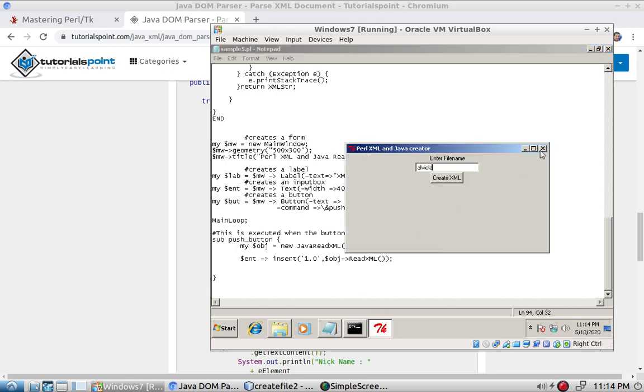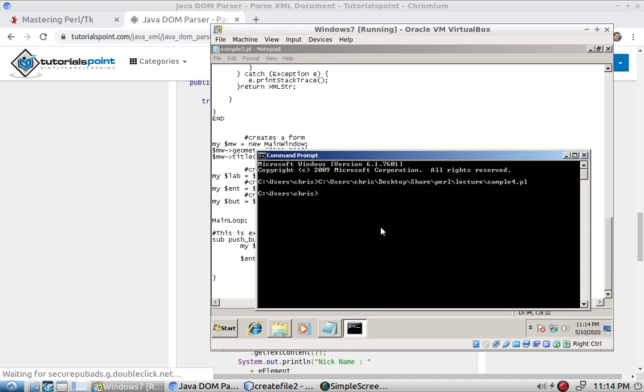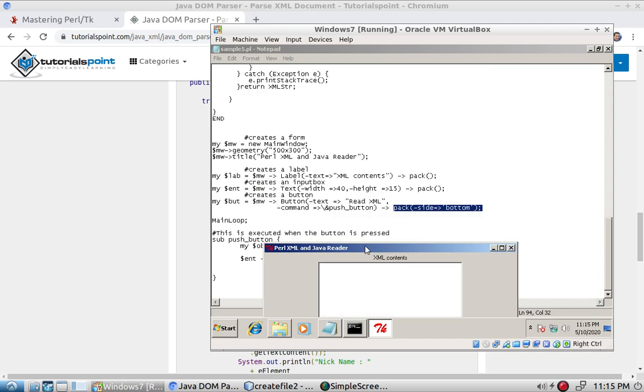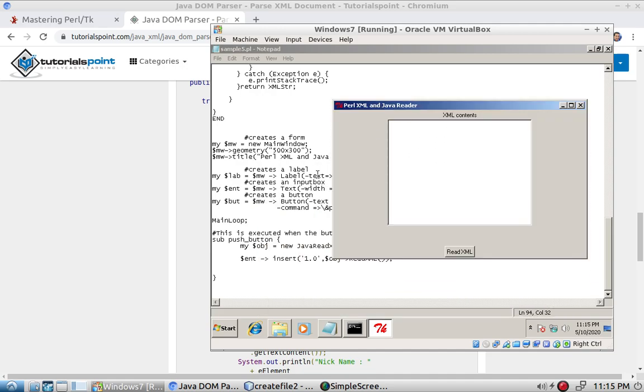If I show you the output of this, as you can see, we have here the label, which is this one, XML contents. We have here the text, which is this one.